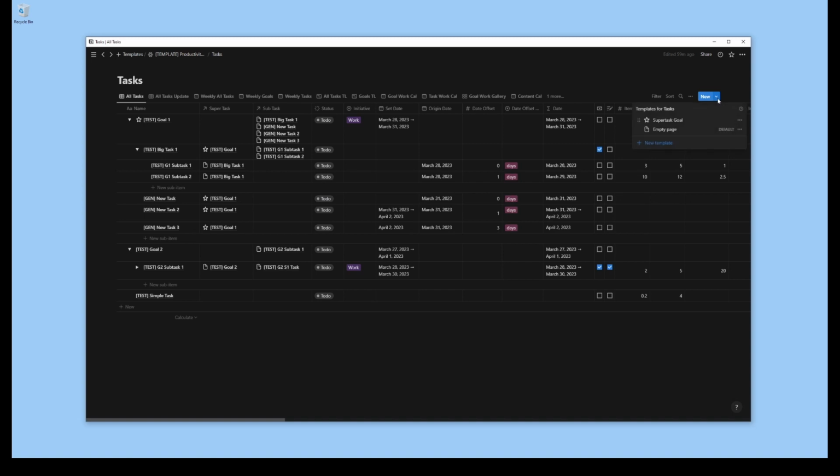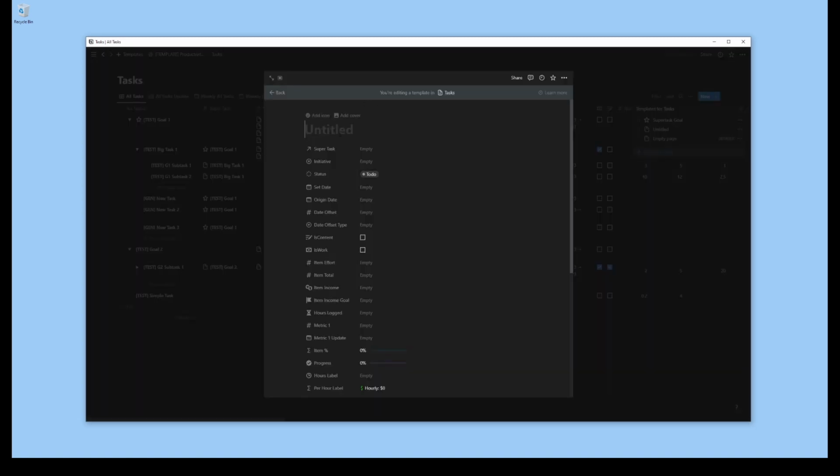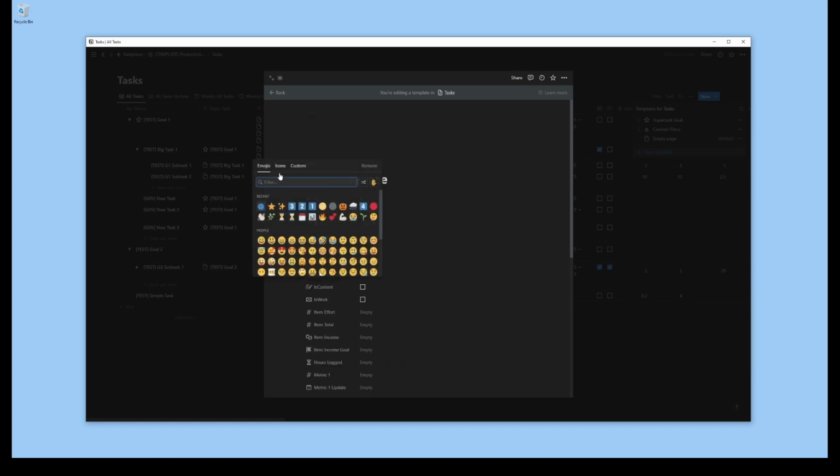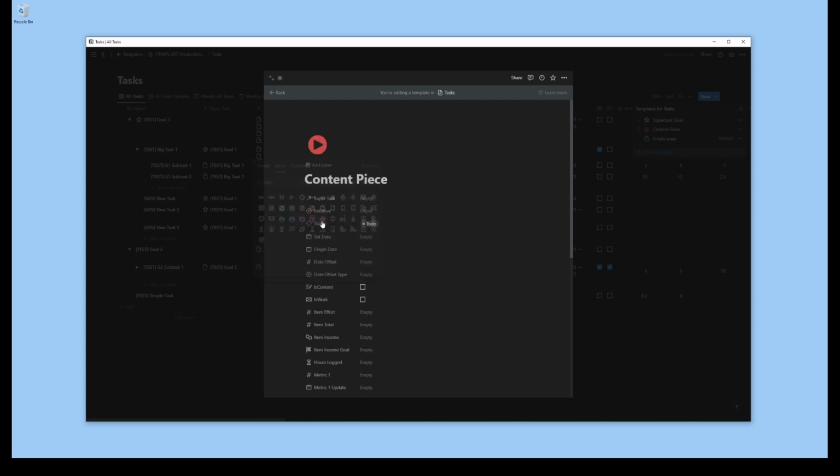Next, I worked on another task template. This was a simpler one, the content piece template. I tried to make this somewhat generic so that people using this template could easily edit it to fit their needs. It's not too complicated, but this represents a piece of content that you're creating over and over again. And it's meant to make the creation of tasks related to that content very quick.